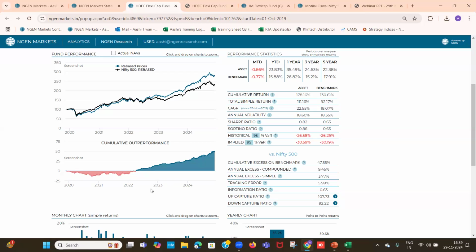After 2022, it started outperforming, so there were excess returns. Irrespective of whether positive or negative excess returns over benchmark, it will consider how volatile or how different these excess returns were, basically taking the standard deviation of these excess returns. And that is how you derive the tracking error.